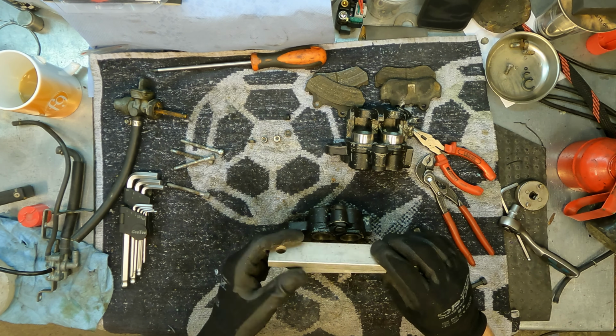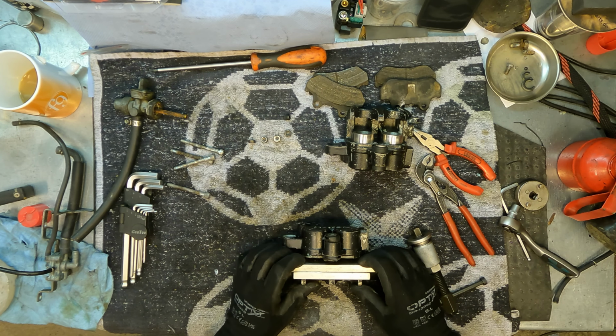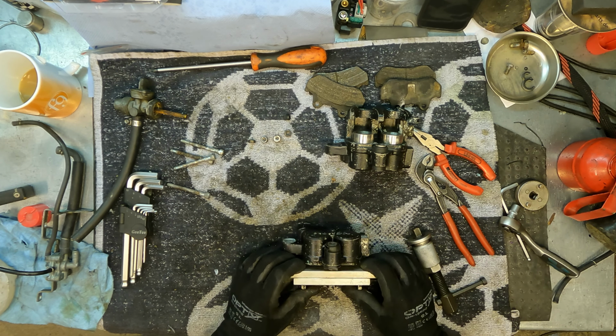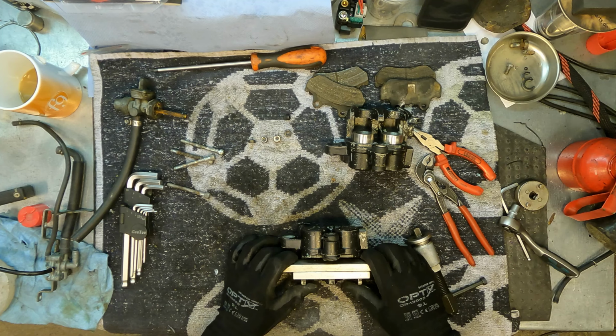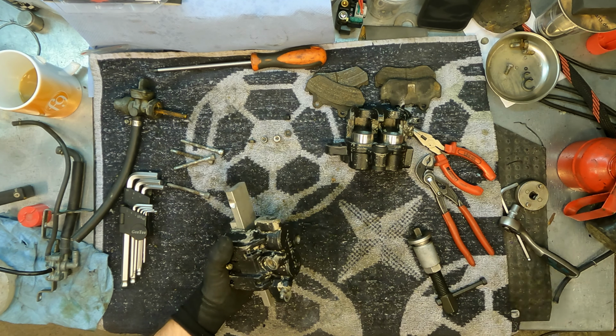Okay. So I have two of these aluminium bars. I will just set them over here so that the pistons don't shoot out from the caliper. Let's see how this goes.